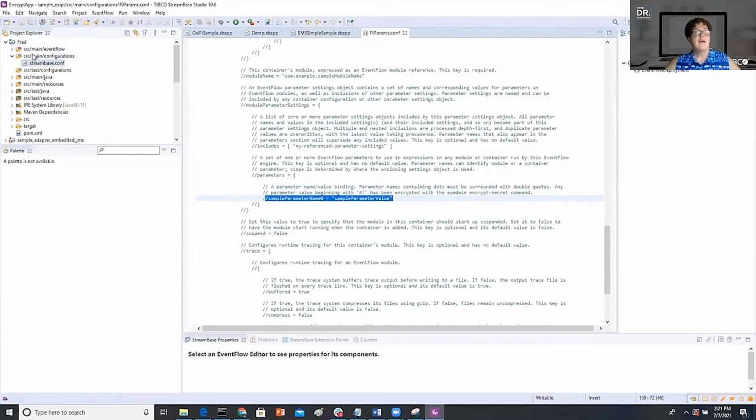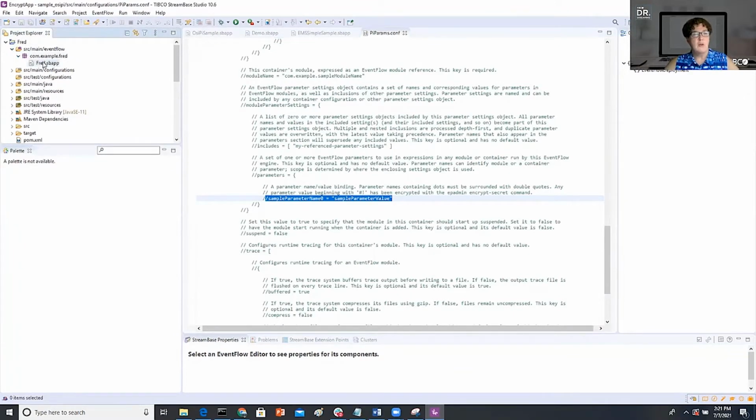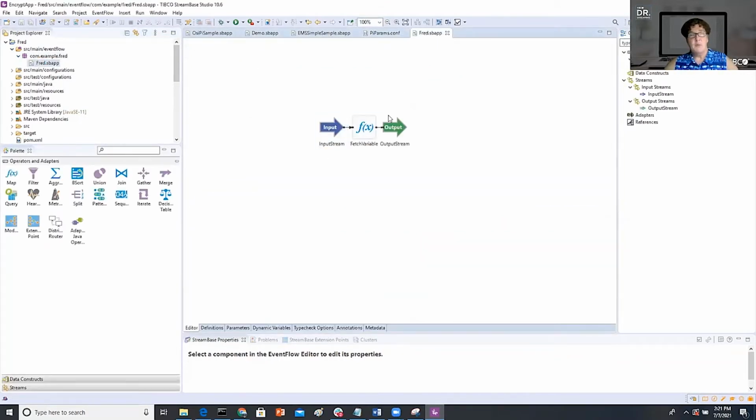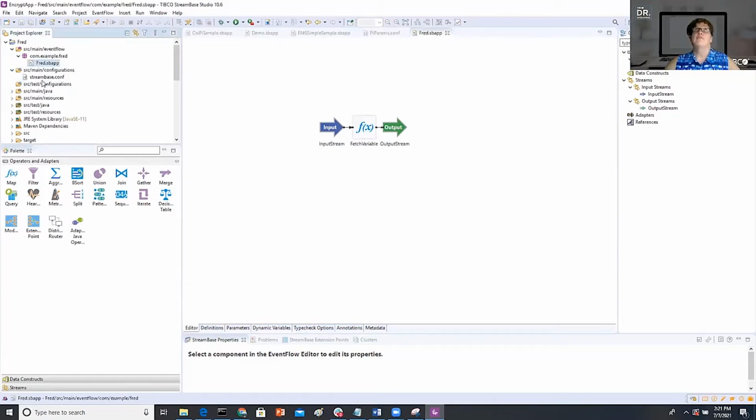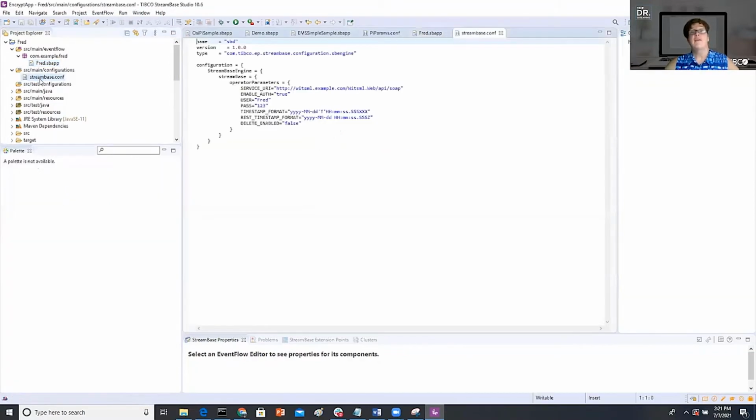Okay, I have an example of the old deprecated operator parameters in this little project that I've created. So instead of talking about adapters now, we're going to just talk about a real simple event flow. It's the same construct. You use the HOCONs the same way, but this way we can just narrow it right down. And no matter which of the configuration file options you use, whether you use container parameters or module parameters or the operator parameters, they all behave the same way.